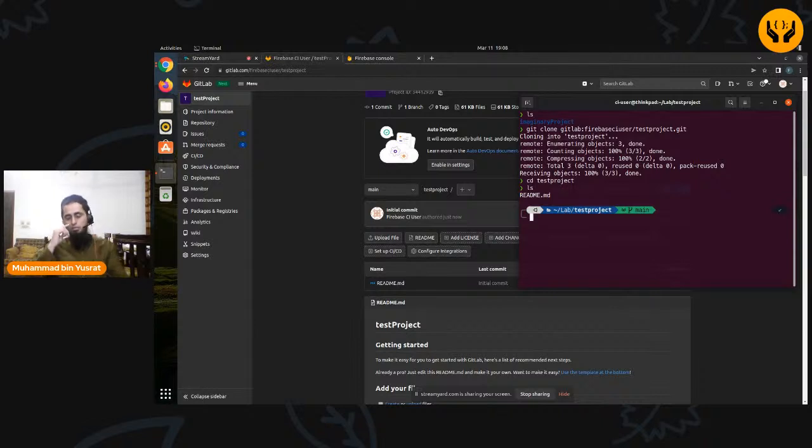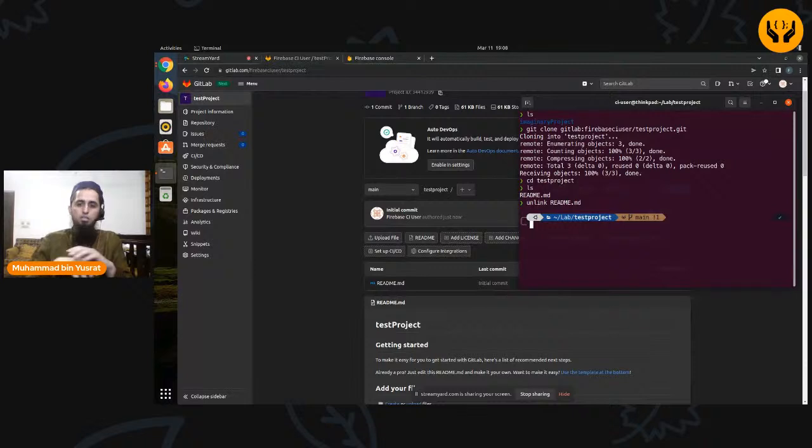So this README was created by default using the GitLab new project tool. So what I'm going to do is get rid of this, because Angular CLI is going to create its own README. So we're going to take a step back, and I'm just going to say ng new test project.